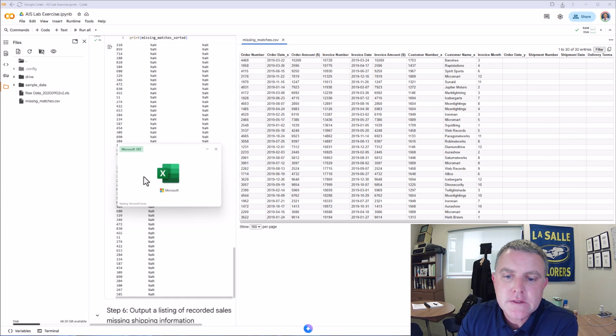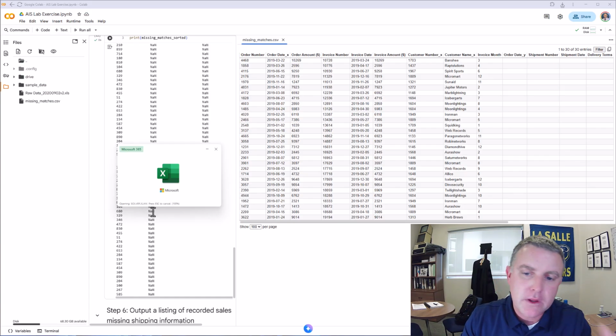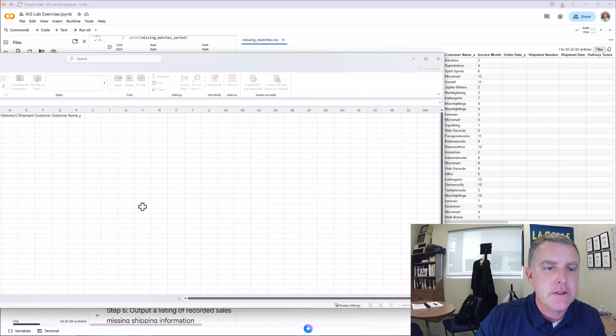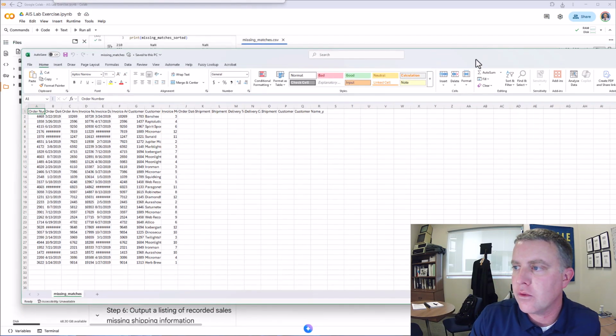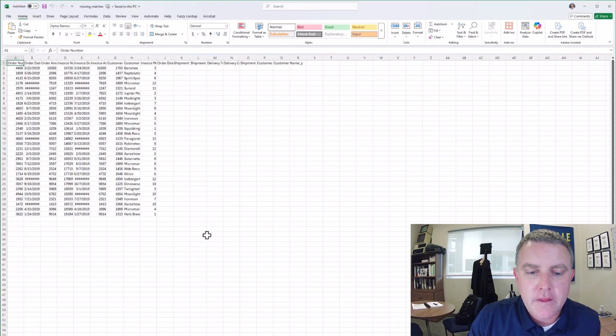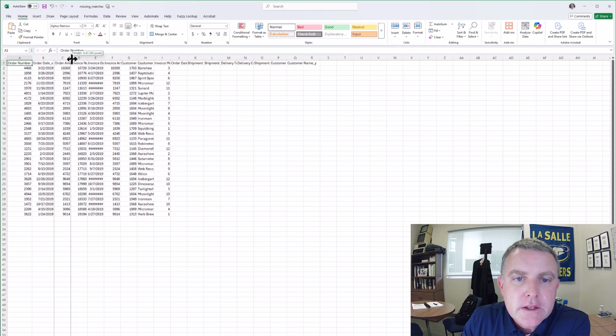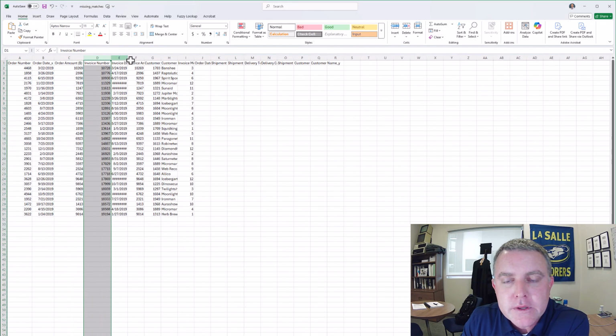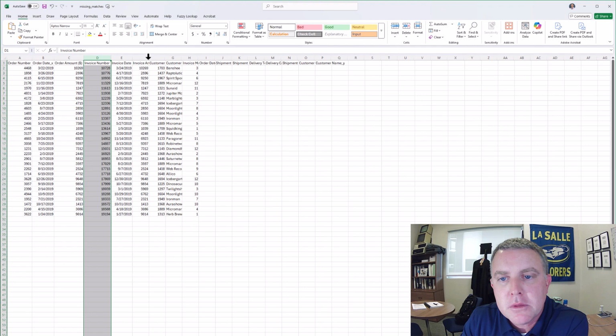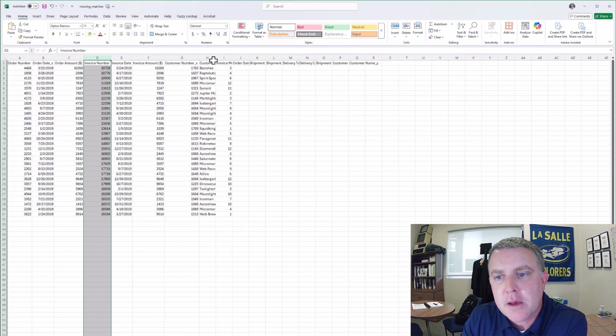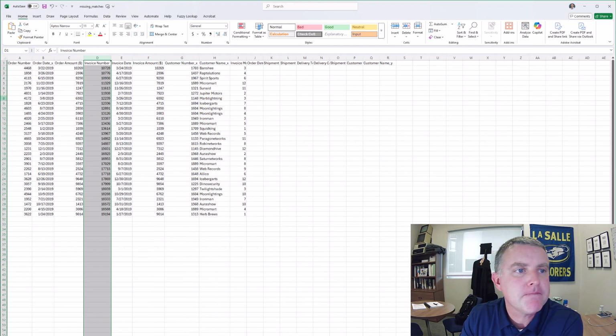So it's always a good idea to look at your data throughout this process, because one of the temptations in working with code is that all you need to do is type the code, and you don't really need to get your hands dirty in the data and looking at the data. And that's just not true. So you can see here we have the same listing. We have order number, order date, and again, these are all cases where there was a sale recorded but no shipment made to the customer, and they should not be recorded as sales.